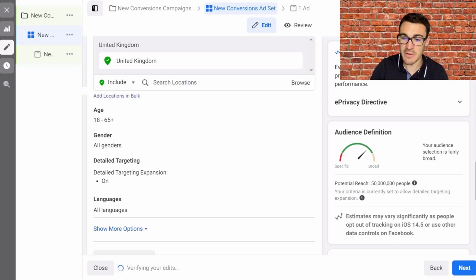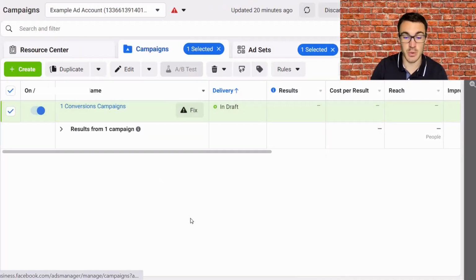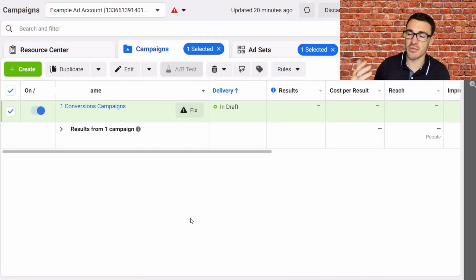And for a lot of businesses, the setup is just one conversion campaign. Now, I teach other strategies, and I've got a whole webinar around different types of strategies that you want to use for different business models. And I do recommend using content and email opt-ins and things like that as part of sales funnels.